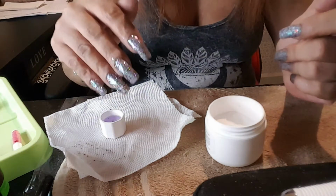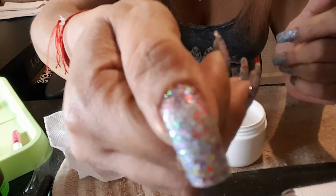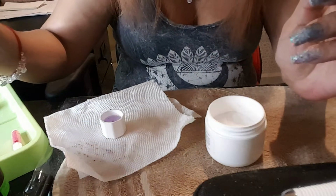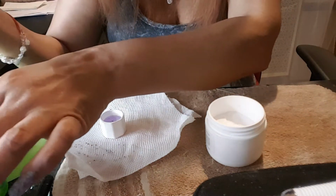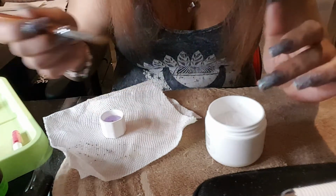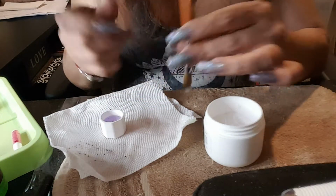Alright, guys, I'm back. So, I got this one done. I'm going to do a little bit more acrylic on it. I am going to put a little gold flakes on it, I decided. I gotta get my gold foil out from the drawer. So I wet a little bit this time, and I'm just gonna grab a little bit of acrylic to do the top.